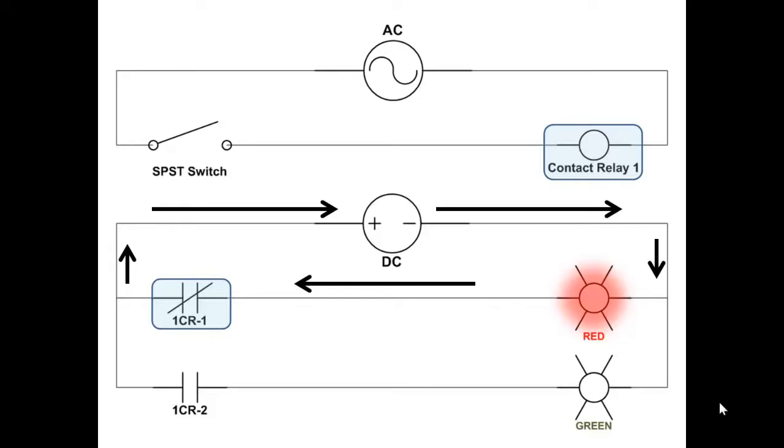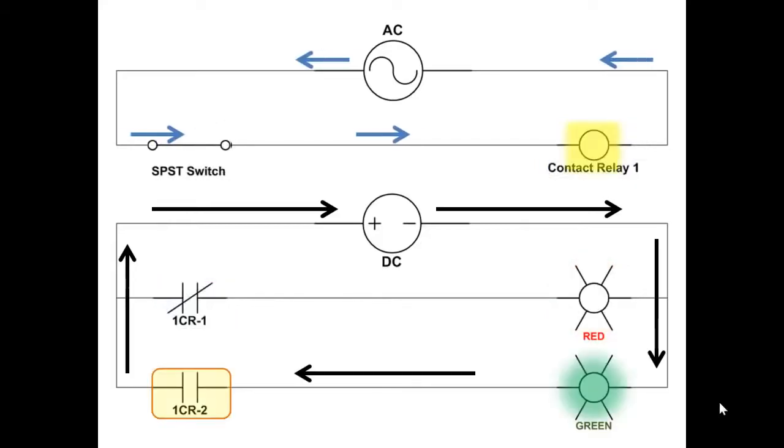Now remember that airspace in the previous diagram between the AC circuit and the DC circuit. You can really see the airspace here, but you can no longer see that these two relay contacts belong to that relay coil up there. Therefore we have to put nomenclature on them. We have to specify. So we wouldn't normally say contact relay 1, we would say 1CR, and then down below you have 1CR-1, 1CR-2. There's your red and green LED indicators.